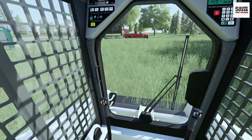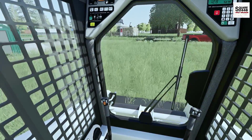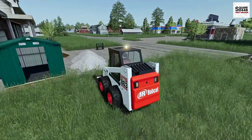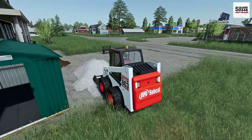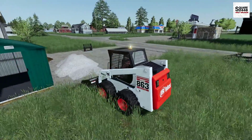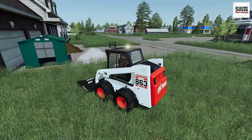Now luckily the shed isn't too heavy. I would probably estimate the shed's maybe 500 pounds. Not too big, and I don't think we'll have any problem using the skid steer to move it. Now if it was a little bit bigger, I probably would have brought a bigger skid steer with us just to make sure we didn't have any problems.